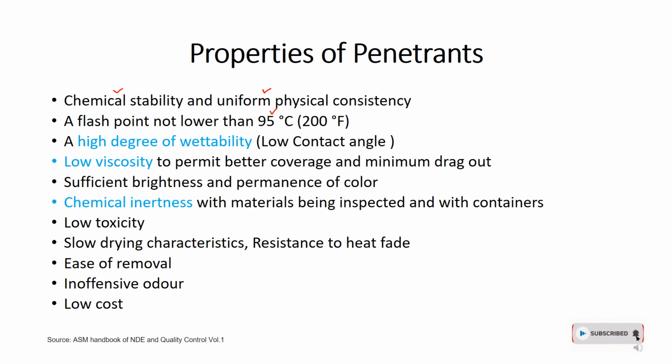It should have a high degree of wettability, which in turn means low contact angle. So if the penetrant has a low contact angle, it will be of wettable nature, and it will wet the entire surface and form a uniform coating over the workpiece. It should have a low viscosity, which permits its better coverage and minimum drag out, meaning it will not spread over the surface in an undesired manner.